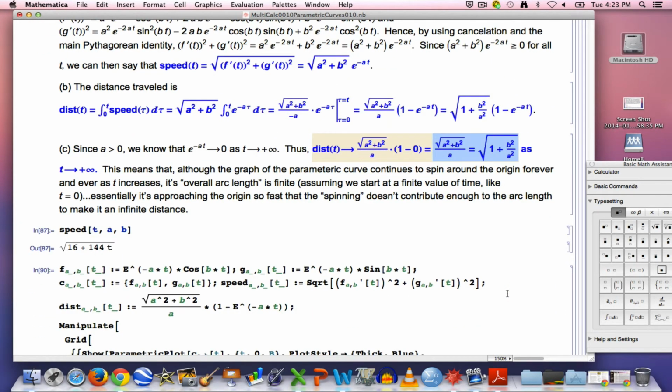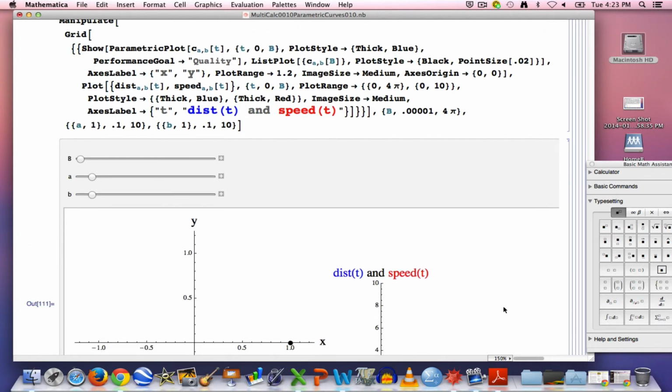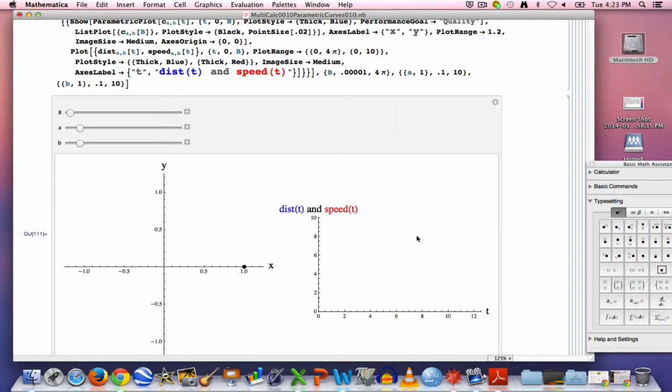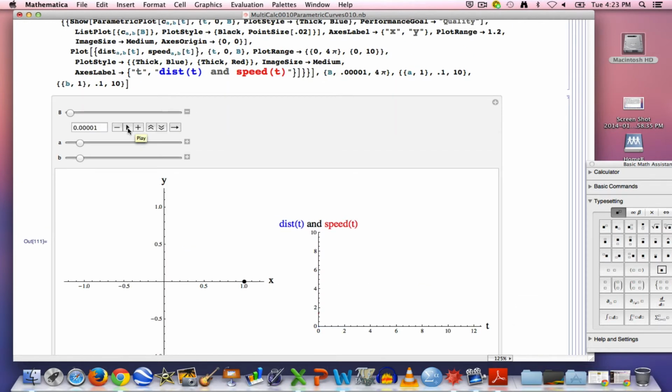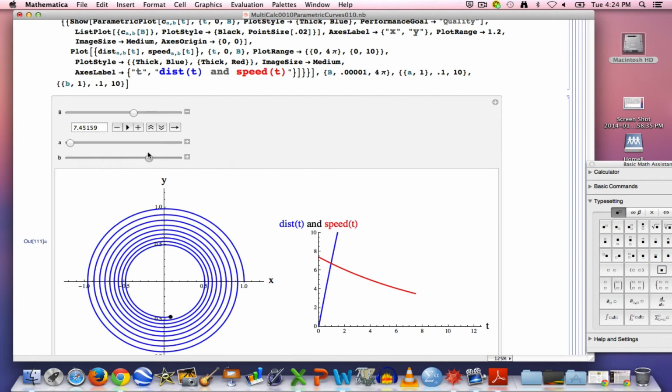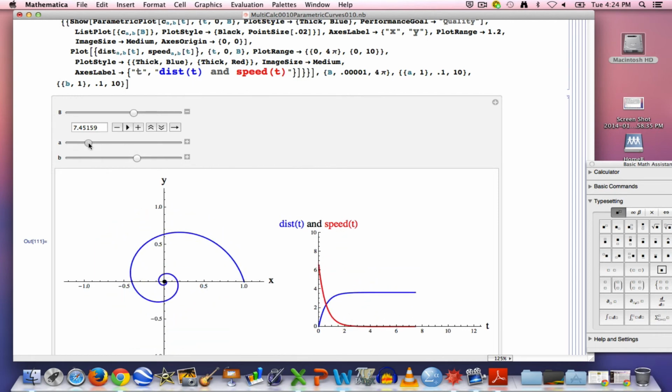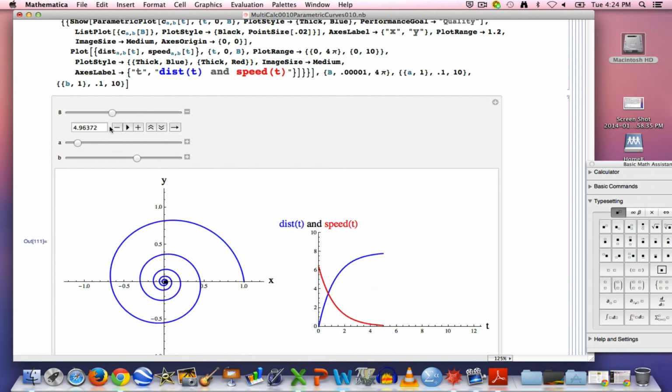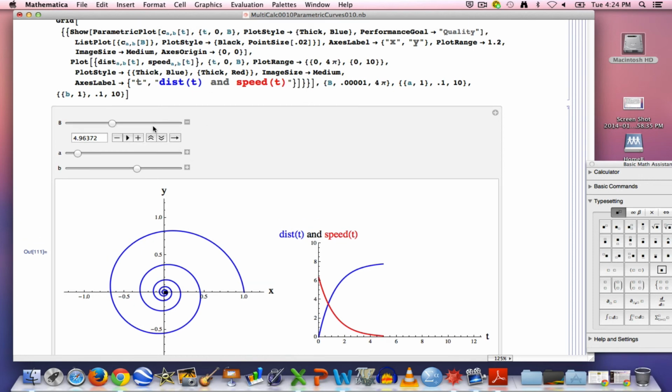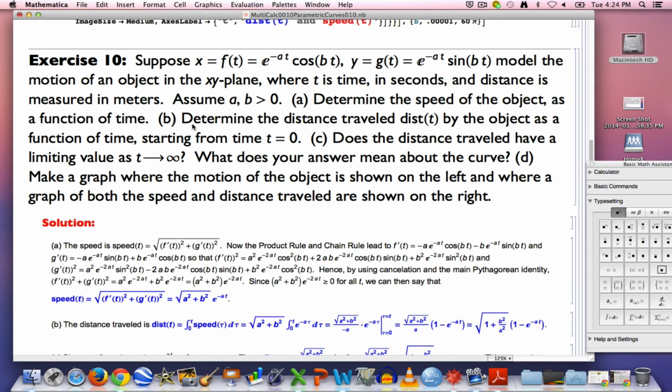And we can actually get this in Mathematica in an even more interesting way than I've shown you. You can treat A and B as animation parameters as well. So not only do we see a motion, where I'm using a capital B here to be time representing this motion, but I also can change the values of A and B and change the nature of the motion and how fast the spiraling is occurring and how fast the decay towards 0 is happening. And you can see the changes to the graphs of the distance traveled over here on the right. Okay, so that's kind of an interesting way to do it. Here again was the example if you want to look at it again.